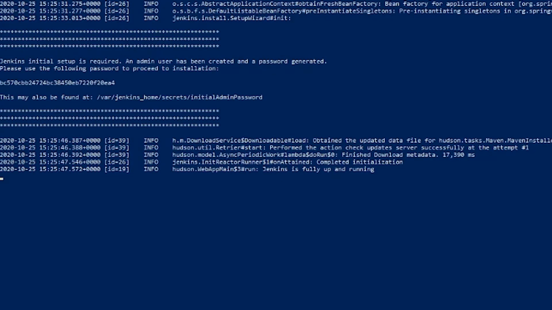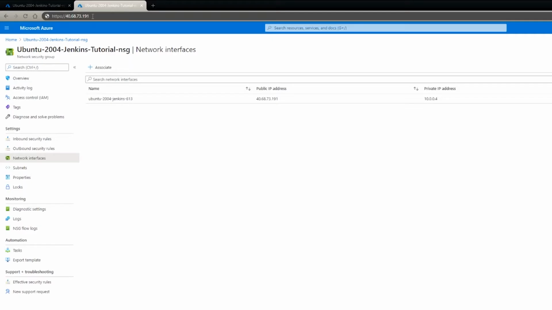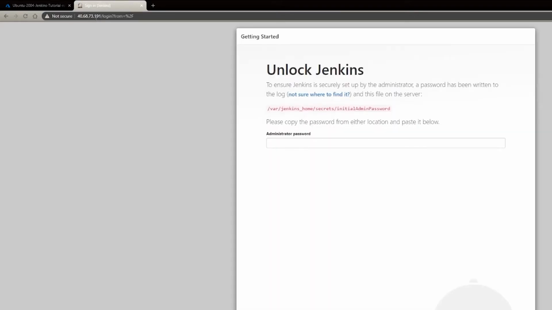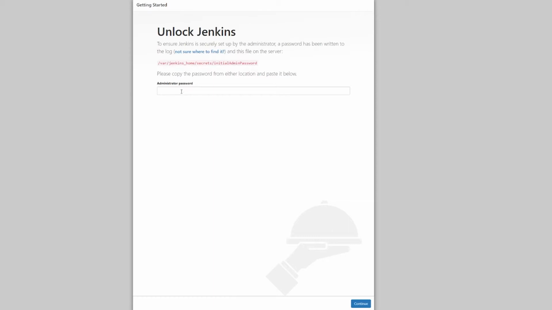As you can see, Jenkins is now fully up and running. Again, copy the password which the Jenkins installation gave us. We will need to enter the admin account on the Jenkins webpage. Now we're going to head over to the Jenkins webpage. To connect to Jenkins, we need to add HTTPS in front of the IP address. As you can see, you are prompted that it's not a secure connection. This is because we have used a self-signed certificate. Now again, enter the administrator password Jenkins gave us earlier.